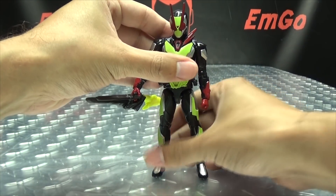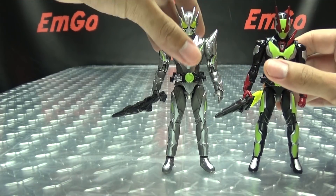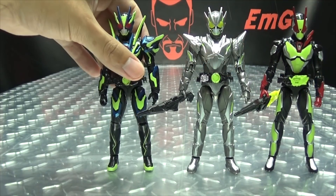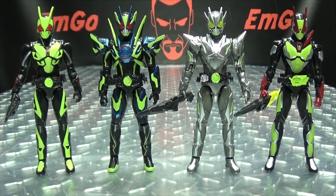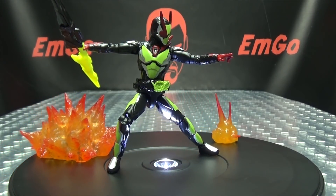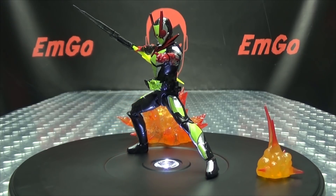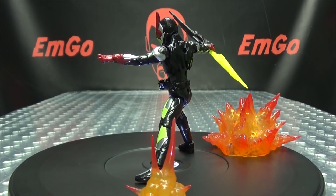So there you have that. For comparison, we'll bring in the other hoppers so we can take a look at how the upgrades build throughout the season — from base form, all the way up to Zero Two. So there you have Kamen Rider Zero Two. As usual, not the most amazing figure, but it's the budget line. Like I always say, if you want them fully decked out in paint and articulation, just wait for the figure arts — but for what it is, it is a decent figure, and very happy to have him on my shelf.